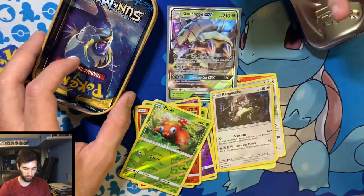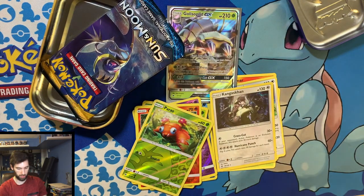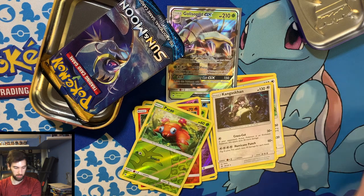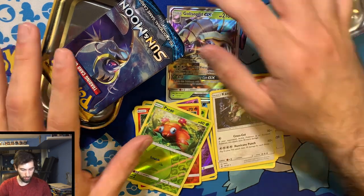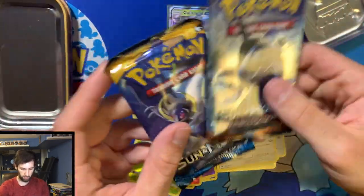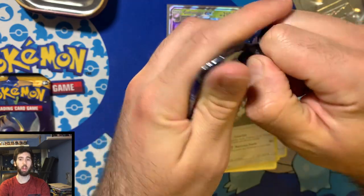All right, let's toss this over. Plop this out. Oh, we gotta move these cards here, put them back in the tin. Hold on, I'm gonna make some space. These tins are all over the place. Got cards all over the place. Let's have a system. So there we go, our two packs. Burning Shadows first this time. Let's go.